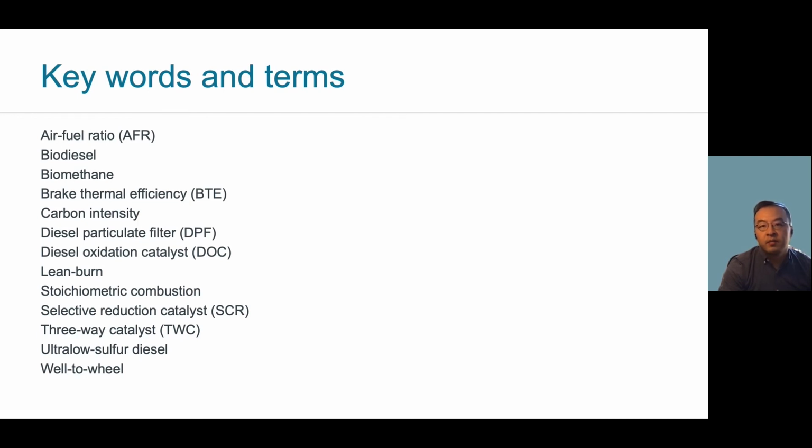Biodiesel is a type of fuel that can be manufactured from vegetable oils, animal fats, or recycled restaurant grease for use in diesel vehicles or any equipment that operates on diesel fuel. Biomethane is a near-pure source of methane produced either by upgrading biogas, which is the product of anaerobic digestion of organic matter in an oxygen-free environment from different feedstocks, or through the gasification of solid biomass followed by methanation.